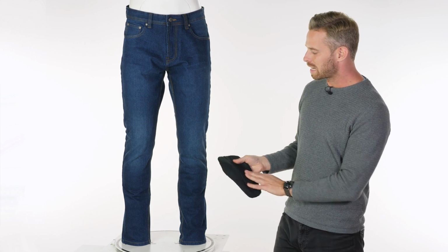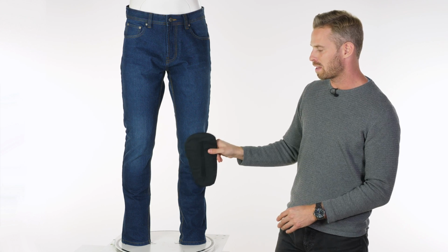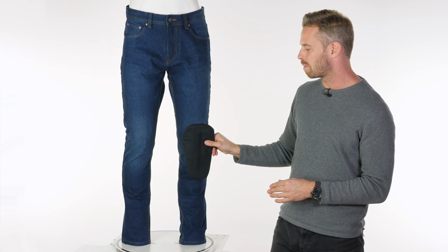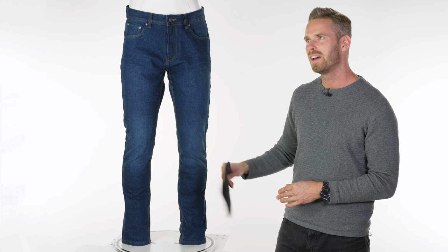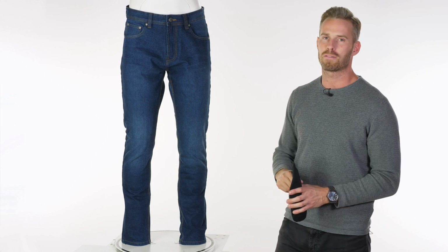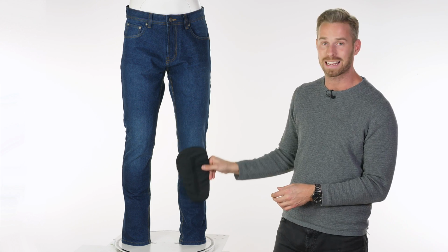And what that really translates to, because there's this Velcro front to it, is you have to stick it where you want it. So that just leaves a slight possibility that you might put it too high or too low, and then have to take them off and adjust and do it again, which could be a bit of a faff. But realistically, I'm being very, very picky here. It's actually quite nice having the ability to adjust it exactly how you want.